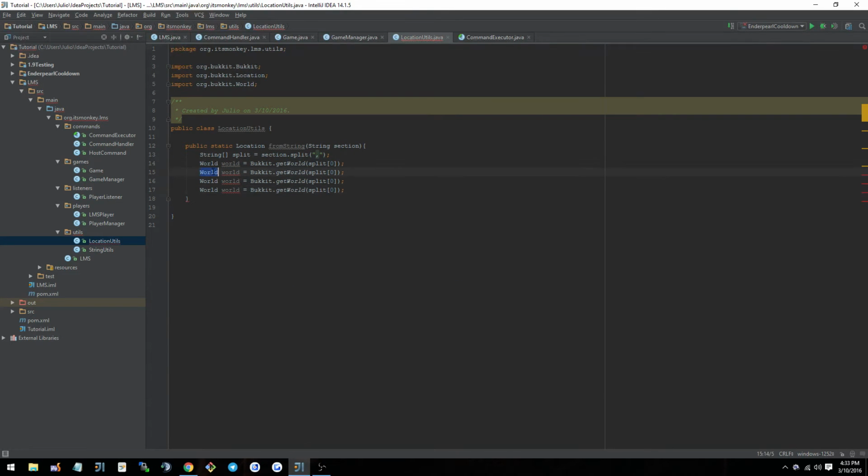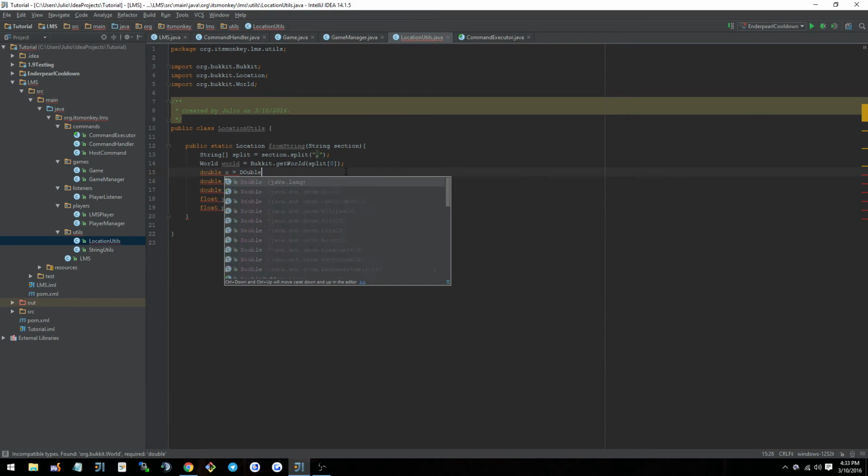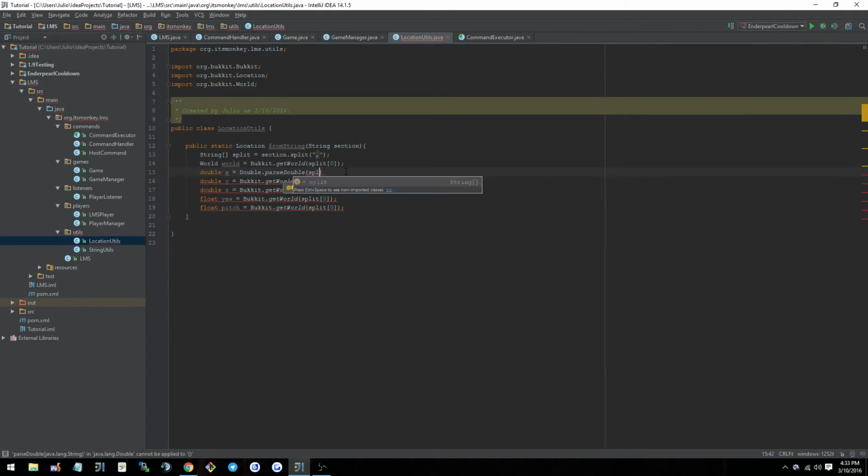Let's go ahead and copy some of these. There's gonna be a double, then float. So double x, y, z, yaw, pitch, and now it's going to be Double.parseDouble(split[1]).